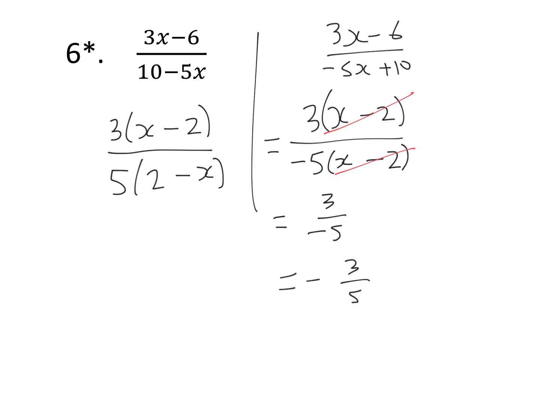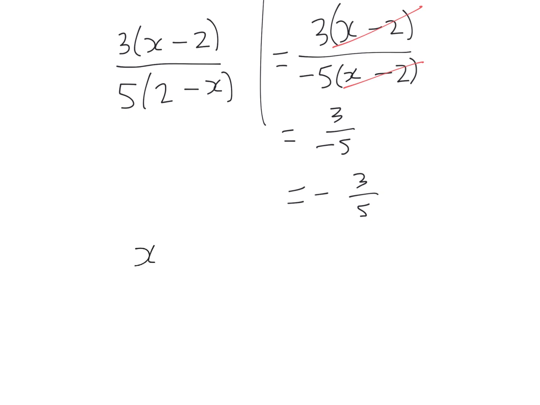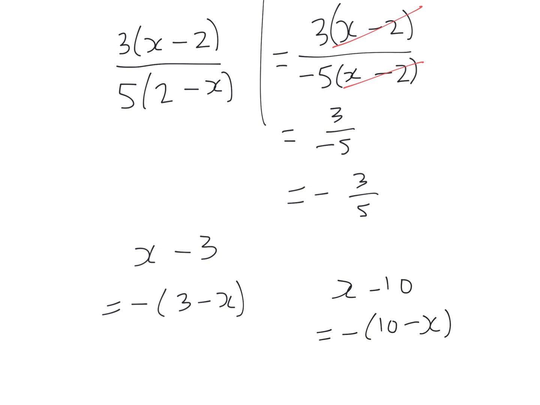So that's one to look out for. If you do that and they look quite similar, just think, can I do it another way? If I bring a negative sign out of this, you can still do that now. You could bring a negative sign out of this, it becomes minus, and then these change their signs, which looks identical to that one. So that works with anything. So if you had x minus 3, that's the same as minus 3 minus x. Therefore if you had x minus 10, that's equivalent to minus 10 minus x. Okay.